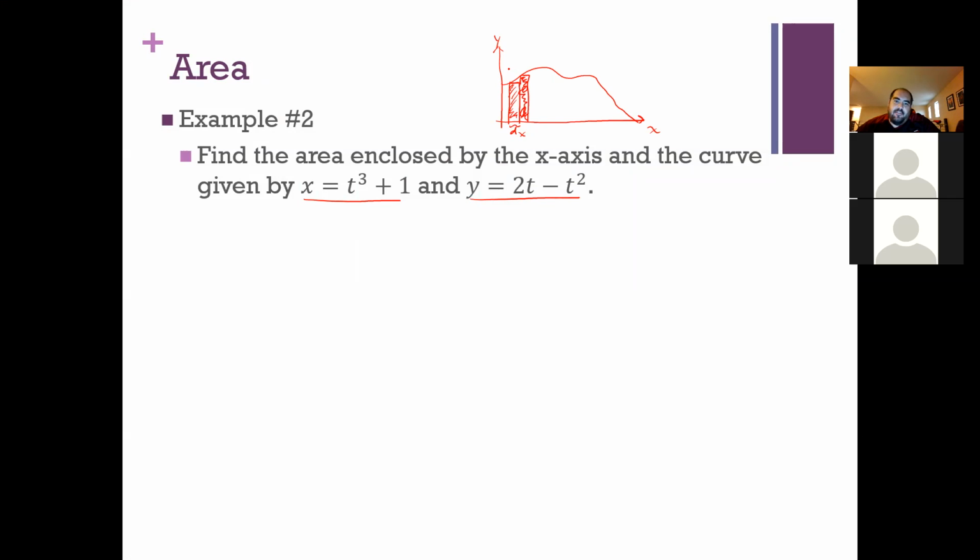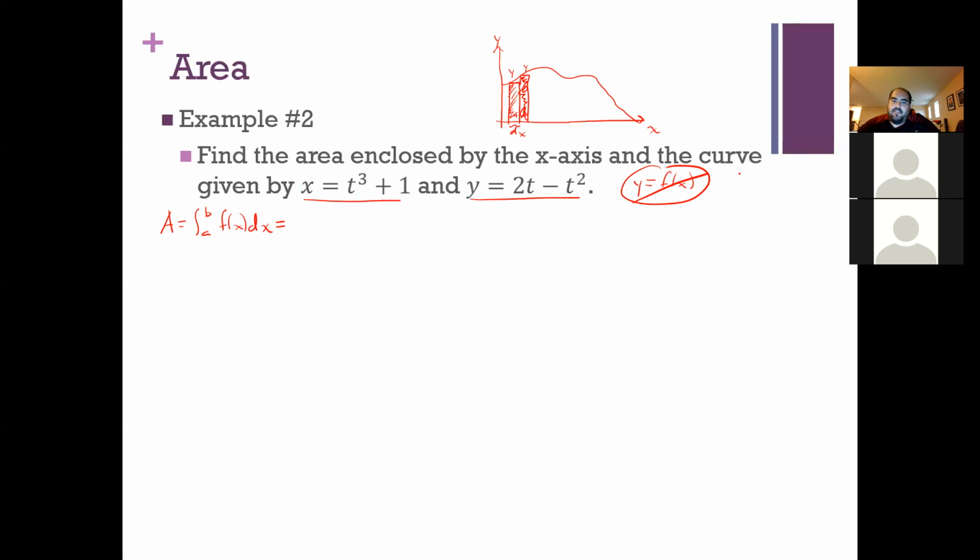And how do I get the heights? That comes from y. And really, I can take that approach and apply it to these parametric curves, because really all I'm doing is this. For area, you're so used to seeing integrating over some interval, integrating f of x dx. But really what you're doing is that f of x is function notation for y, which in this case, we don't have this situation. We might be able to get it, but we don't have y equals f of x.